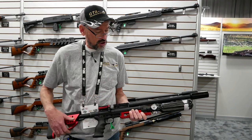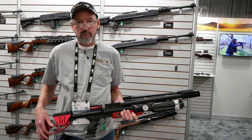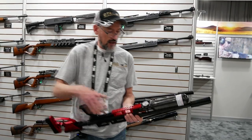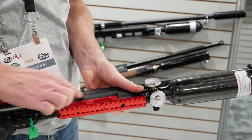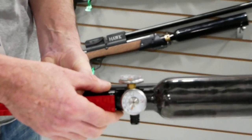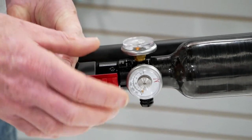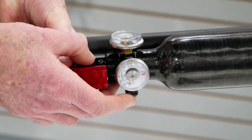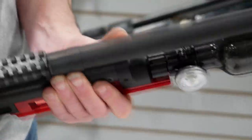We also have an externally adjustable regulator. I invented this a few years ago and had it patented. This year we're sharing the patent with Ninja products — they produce this regulator for us now. It has two gauges: one for your fill pressure, one for your output pressure which fills the plenum. The Raptors have very large plenums and that's how we produce a lot of power. It has an adjustable wheel on it. Under pressure it's under more load, so right now it's turning very easy. As you turn this up it drives the pressure from the bottle up into the plenum creating more power. It's also one of the only regulators you can adjust up or down without degassing the gun or the chamber — it will not affect it in any way. That's part of the patent also.